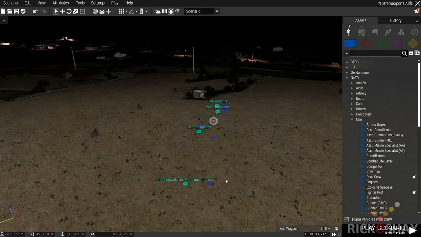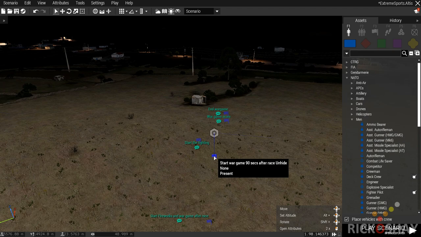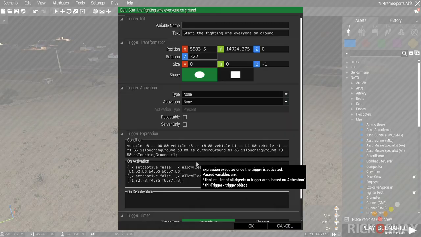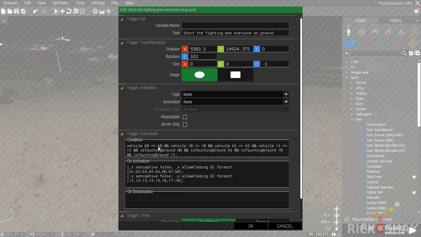So we need a mechanism to trigger them into fighting. In other words, we need to switch them out of a captive state, so they go back to their original sides. So I've got to check to see that everyone's on the ground.